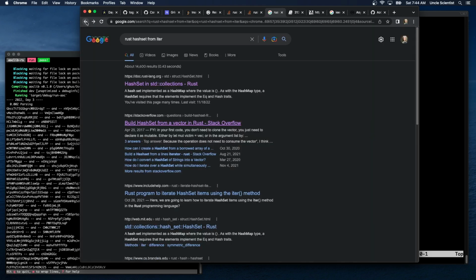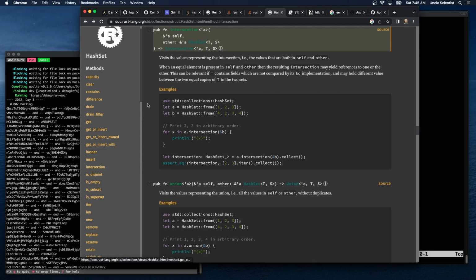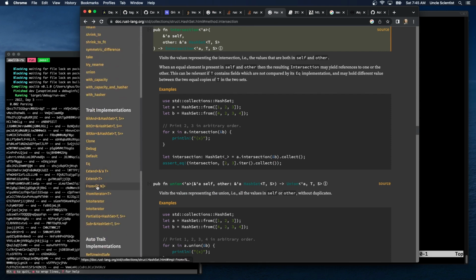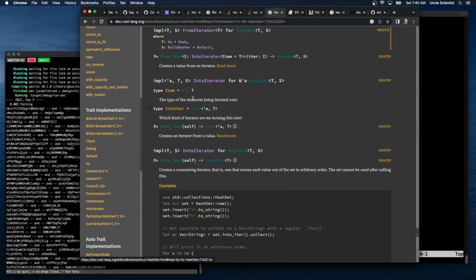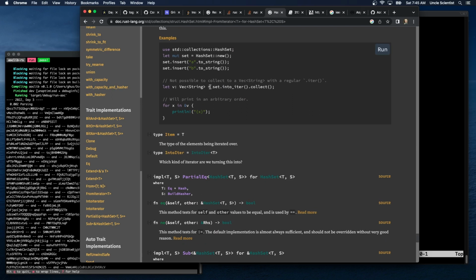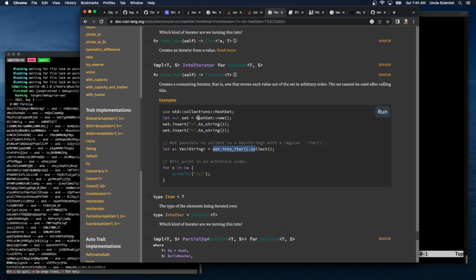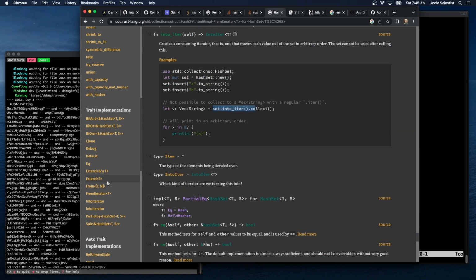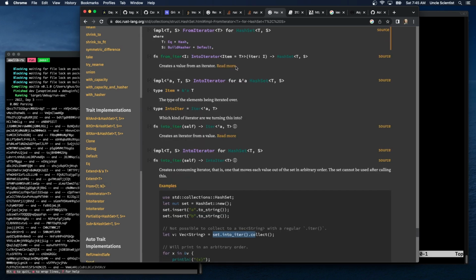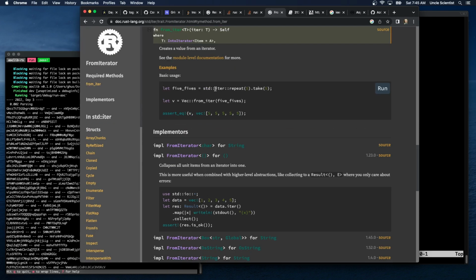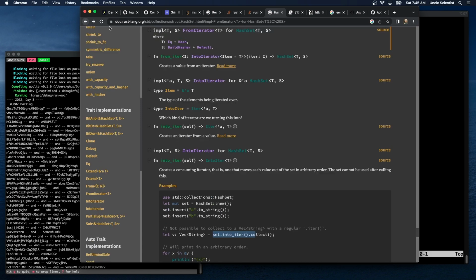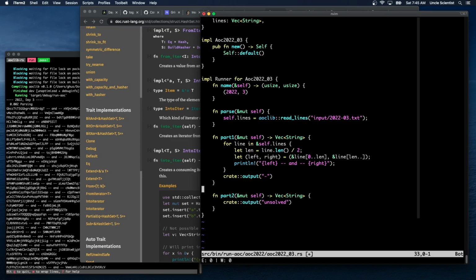I wonder where that comes from if it's not directly on hash set. I don't see it here. So it must be something that hash set implements from iterator. There it is. So we could say iter.collect into, oh, this is to a vector. Oh, this is into iterator. I want from iterator. Oh, they don't have an example. Okay, so they don't have an example, but we could just do it. So we can say let left is equal to hash set from iter left chars.